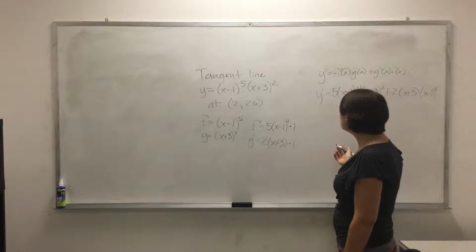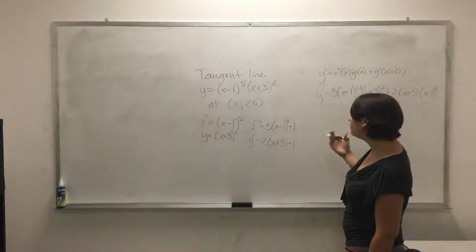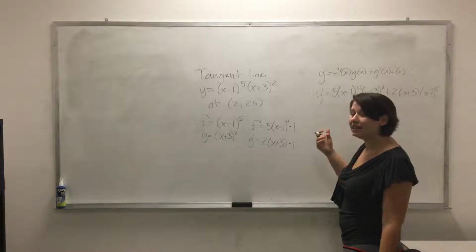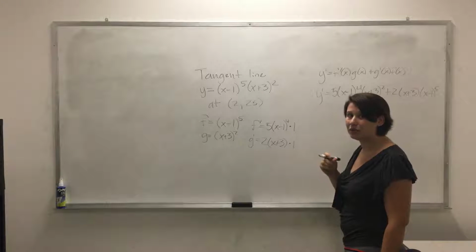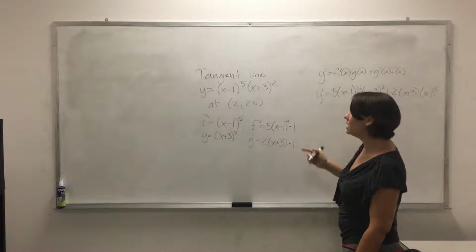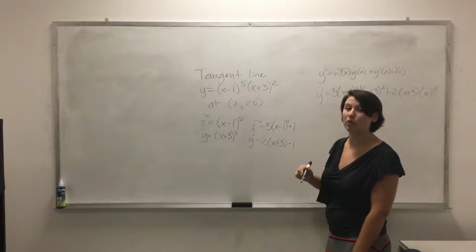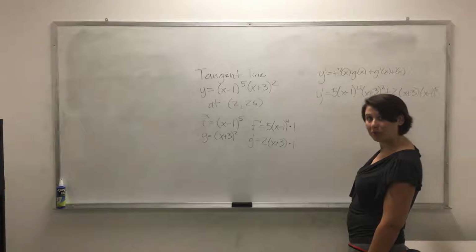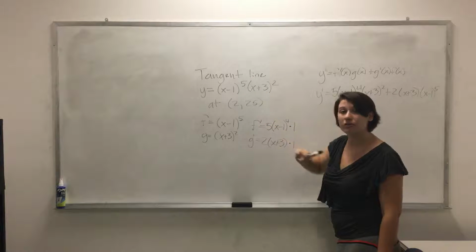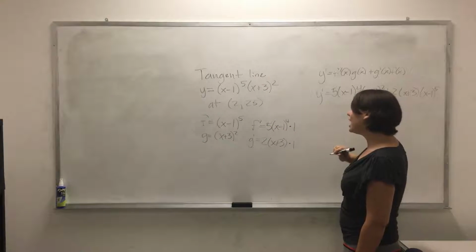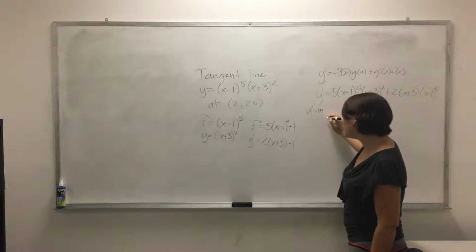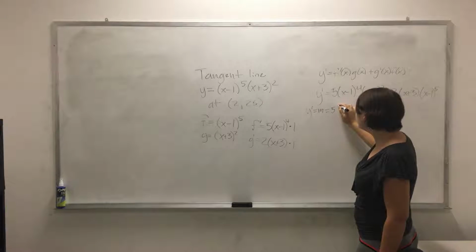So then what we can do is to finish finding the slope. Well, we found the derivative. Now we actually need to find the value of the slope. Well, that just means we plug in the point information, right? So all we have are x's. So we plug in just the x value of 2. Plug it in for every single x. So then y prime, or m now, is 5.